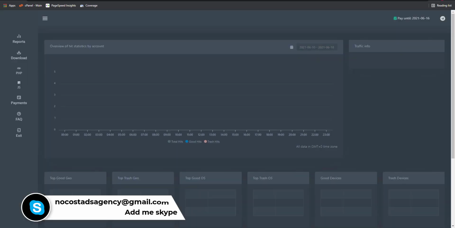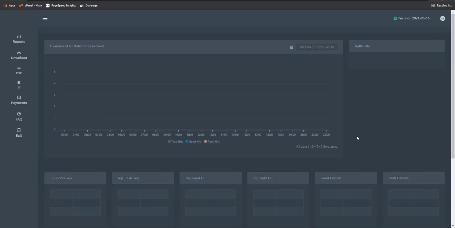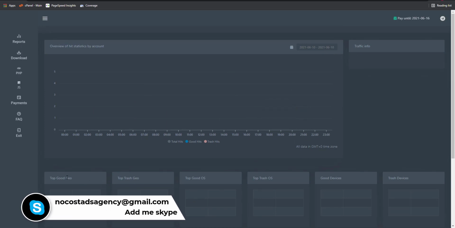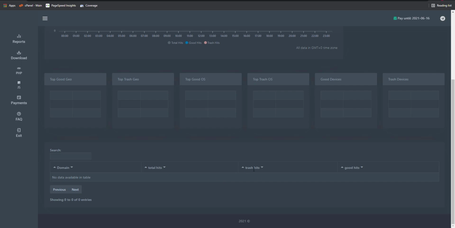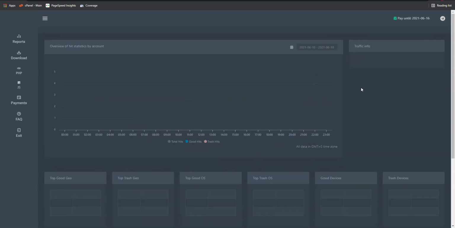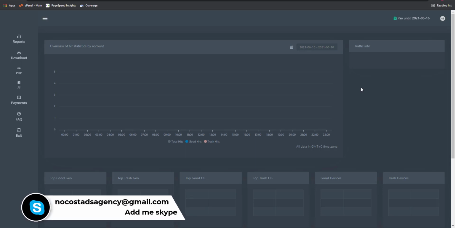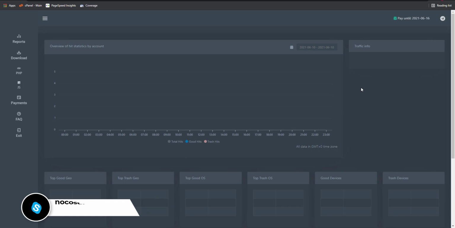This is our dashboard here, a custom-built dashboard with all kinds of details you can find here. A lot of things: good top, good geo, trash geo, good device, and a lot of other features here. If you want to register this cloaker, I give you a 100% guarantee that you can make money with it, because this thing works crazy.